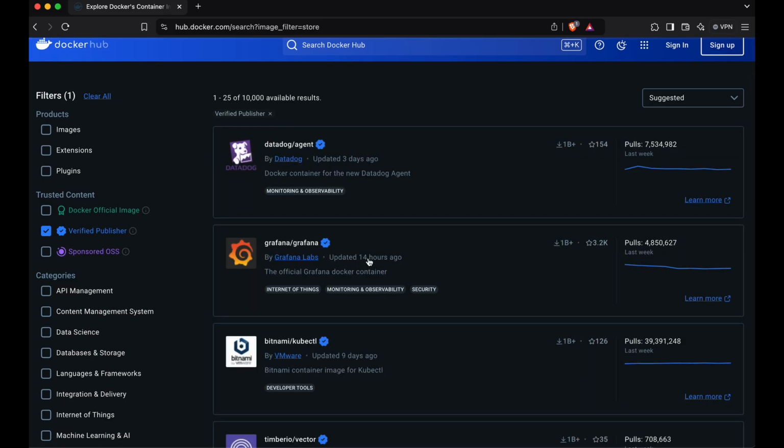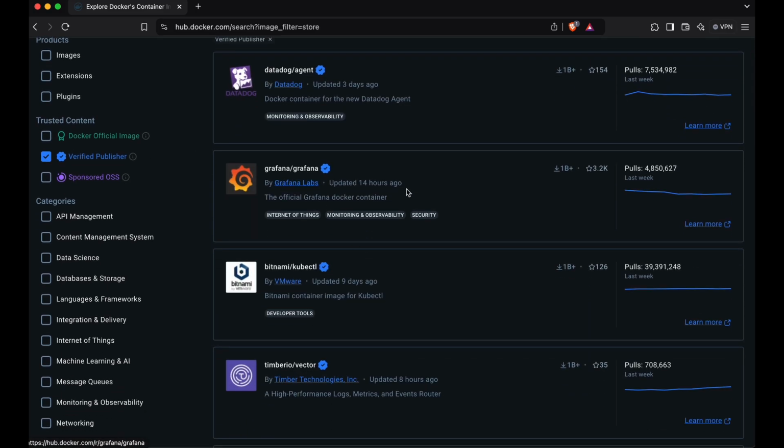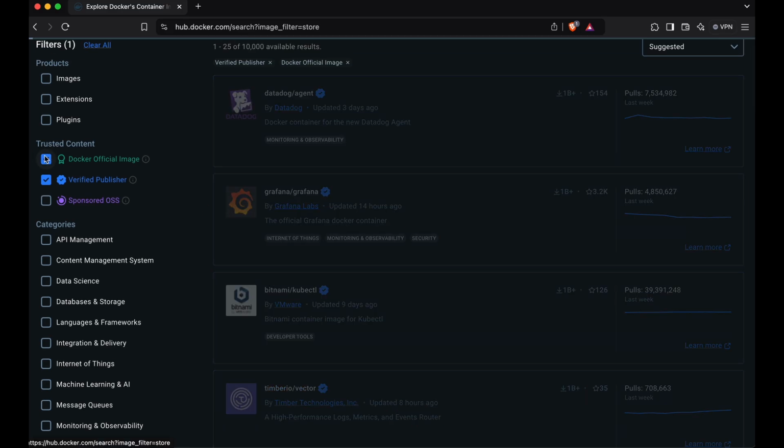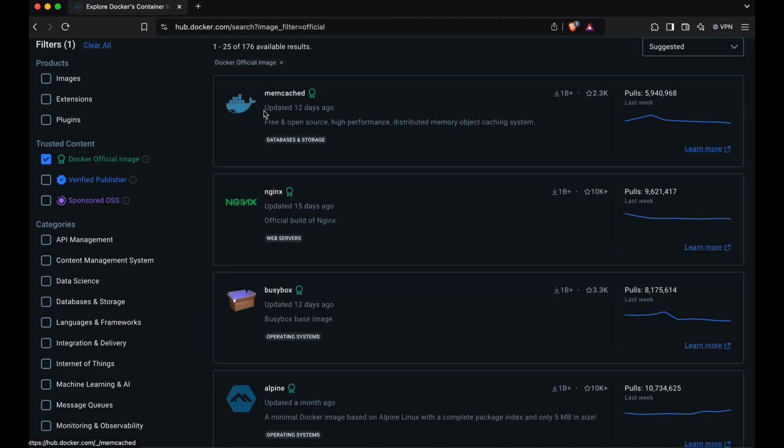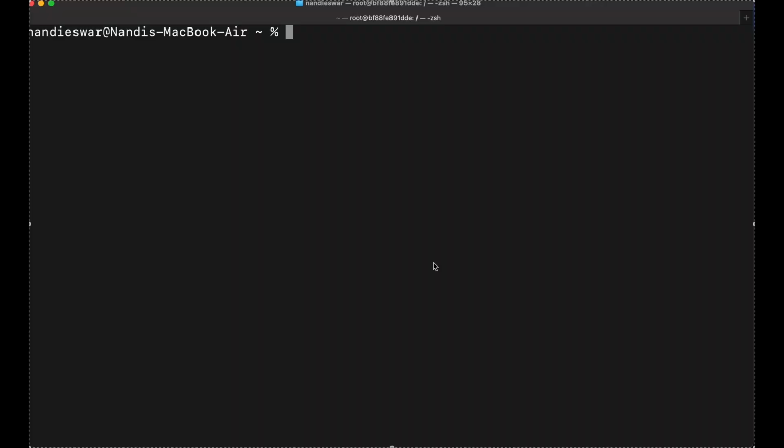In local scenarios, like if I want to use Grafana, make sure it is up to date, updated within 14 hours. Check the dates to see whether it's continuously updating or not. Don't use the old ones, because sometimes they lack security patches. If they lack security patches, they are vulnerable, and someone can easily enter your network or Docker container and steal information. Be careful. Let's discuss pulling images with versions, tags or names.